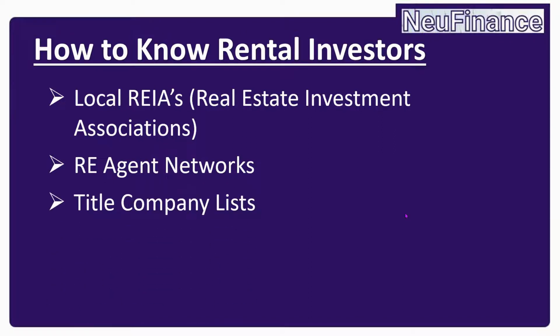Another place for the perm loans is title companies. You can often call a title company and actually buy a list of properties they've been closing on over the last year or two. And so title companies are great resources to getting in touch with real estate investors. And you can ask the right questions from a title company to have them give you the right kind of list. Like you can ask them, hey, do you have a list of deals that you've closed on like fourplexes or duplexes? That's going to be a real estate investor play more likely than it being like somebody's primary residence, right? So you get a huge list just from a title company.